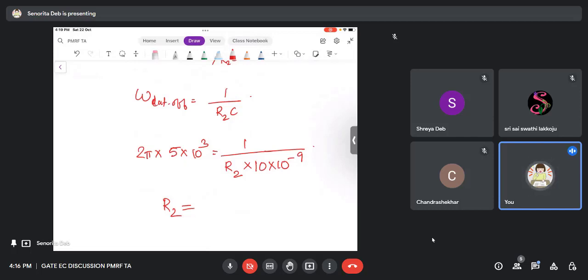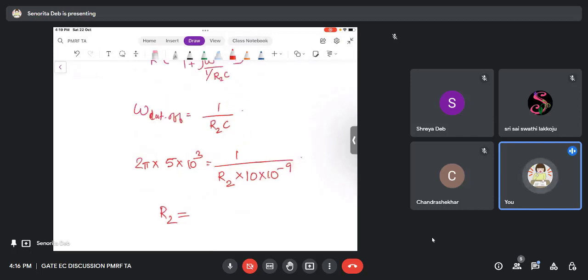Okay, so this was a pretty easy question. If you know the concept of low pass filter, you would know that the omega will be dependent on R2 and C only, and from there you would have directly written and got it, or otherwise you can solve it. It's a two-line solution. And from here you will get the value of R2. Please let me know what R2 you are getting.